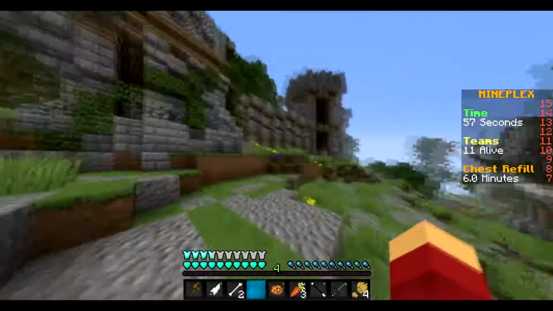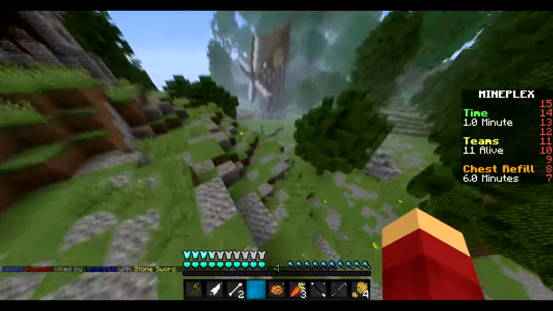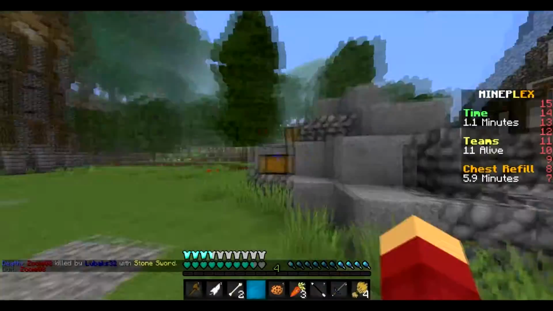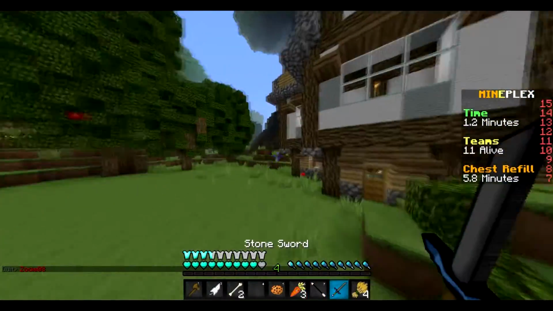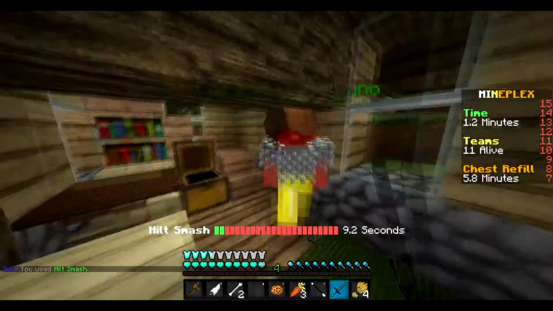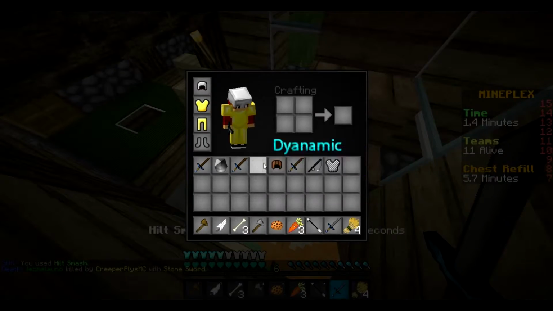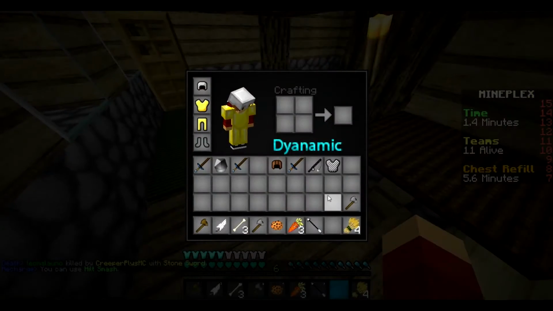Alright, let's move on. Sorry you guys can't hear my brother, but yeah. He's here. Don't worry. Oh. You wanna kill that guy? There's a guy over here. I just saw him. Yeah, I killed him. I'm an idiot.